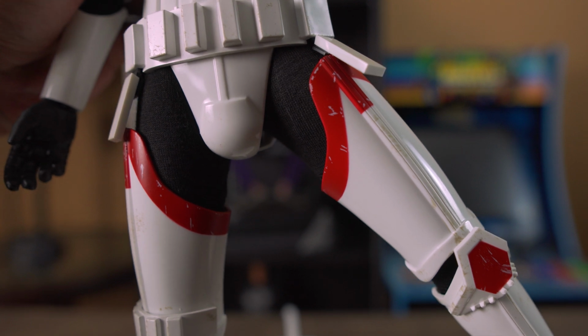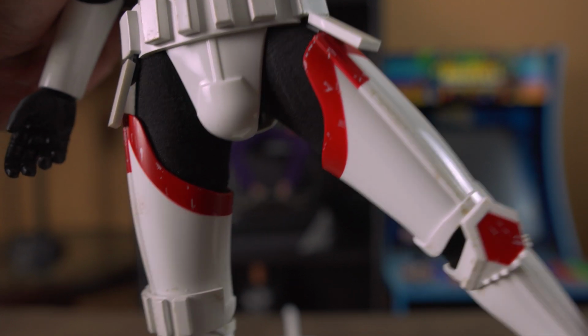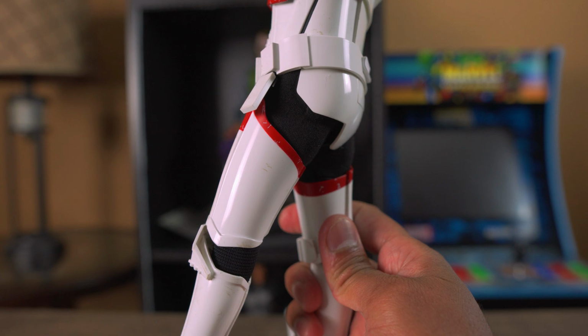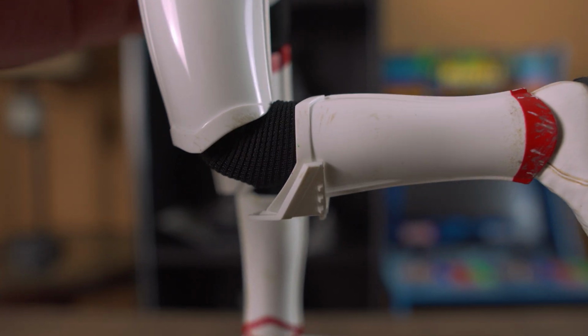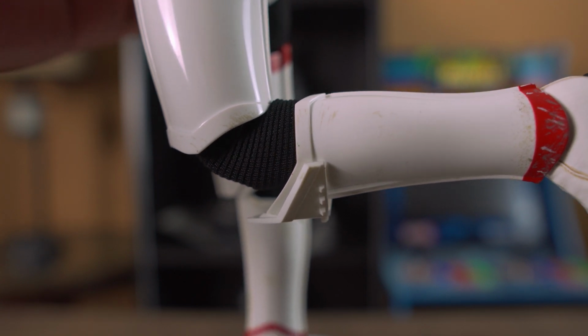Moving on to the hips, you could actually bring it out just about 30 to 40 degrees. You could bring it forward just about 10 to 20 degrees, and bring it back just about 5 to 10 degrees. Moving down to the knees, you could actually bend it just about 90 degrees.